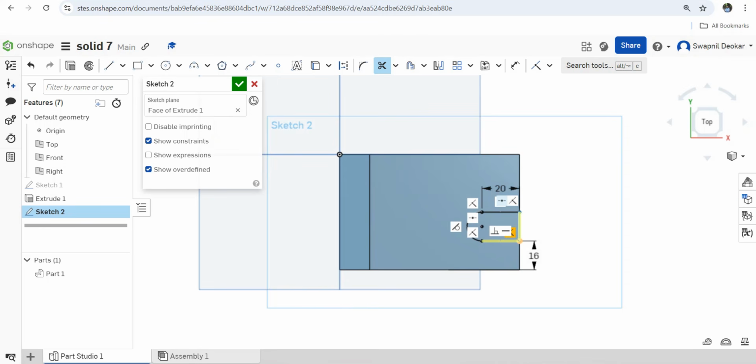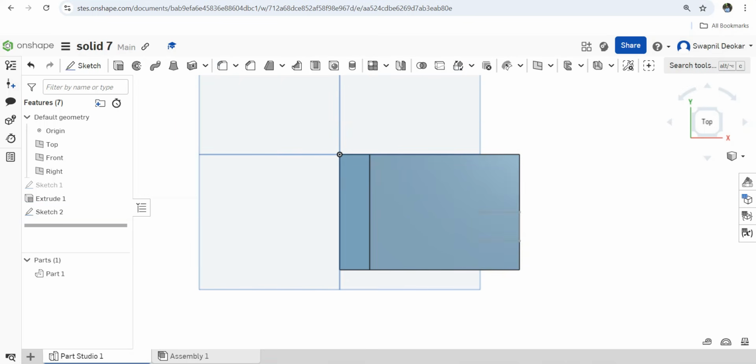We have to delete some of the constraints, so I will delete some of the constraints. Okay, so delete it. Now it is completed.